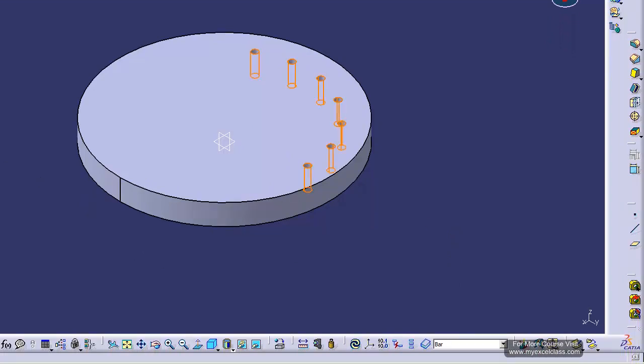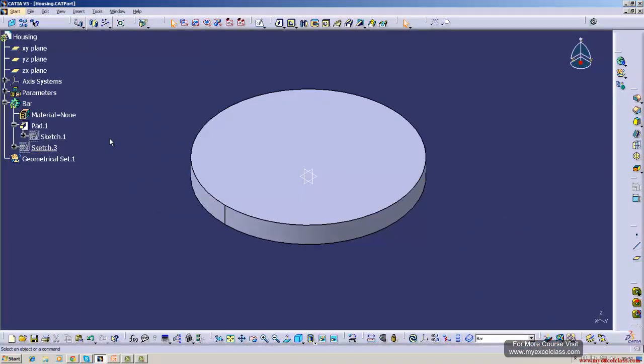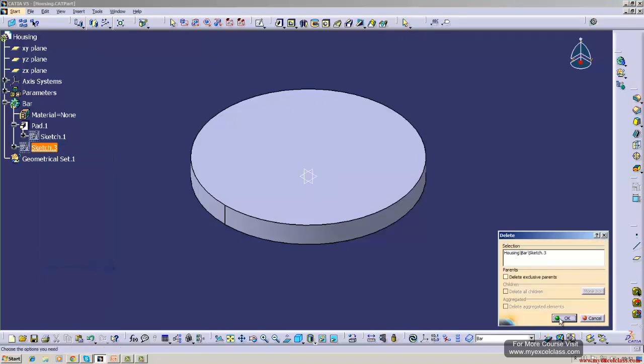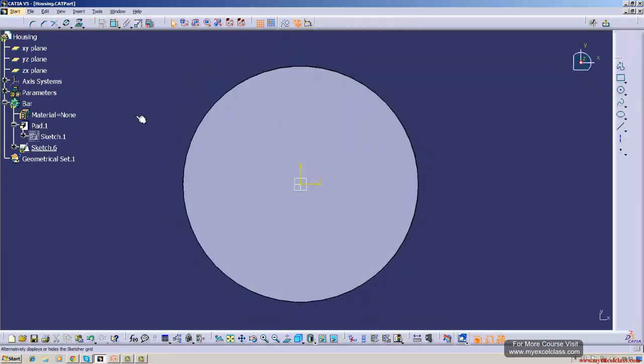So I will do it once again for your information. Clear all these things. This I will remove, this is of no use. Select here like this, select a point, anywhere you can select.